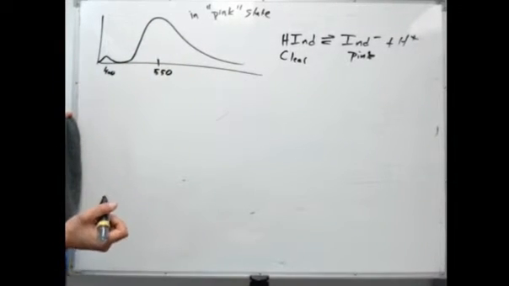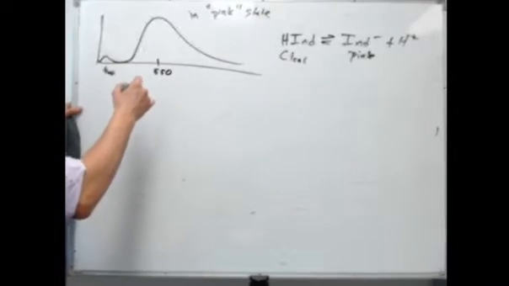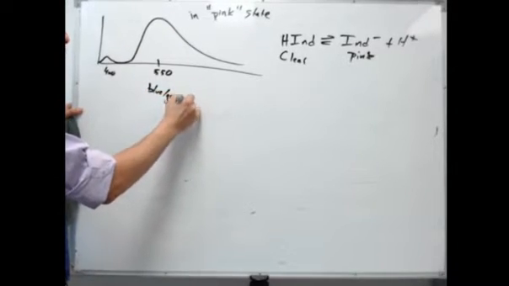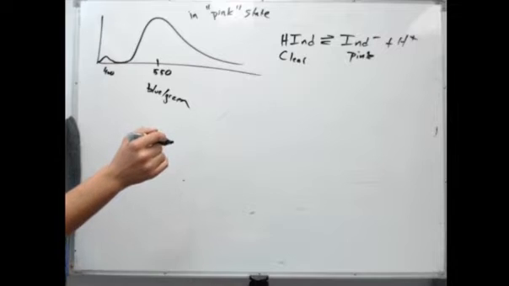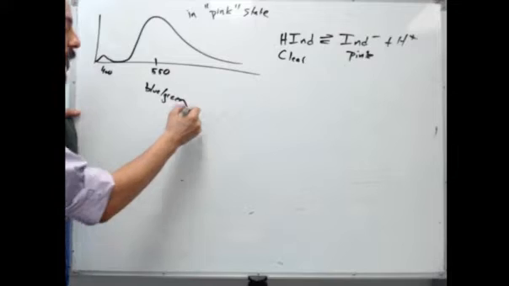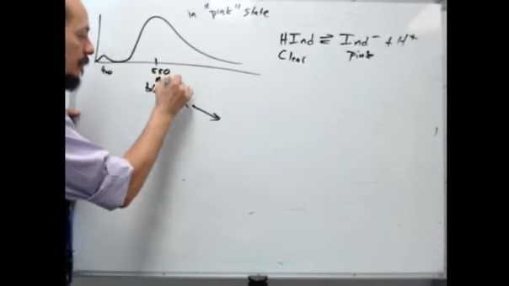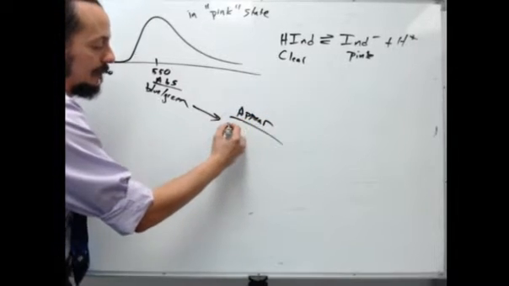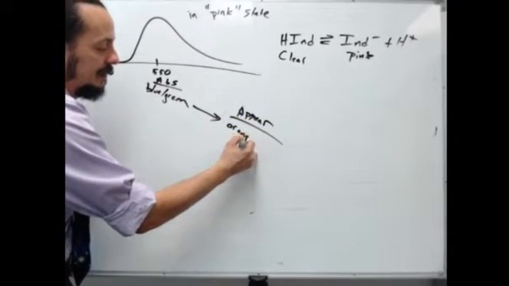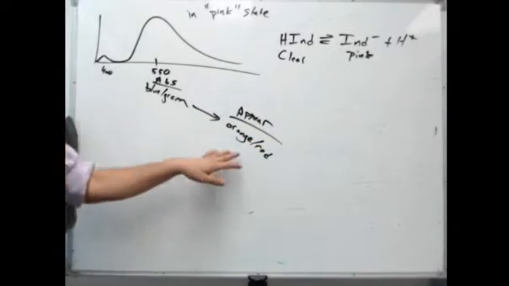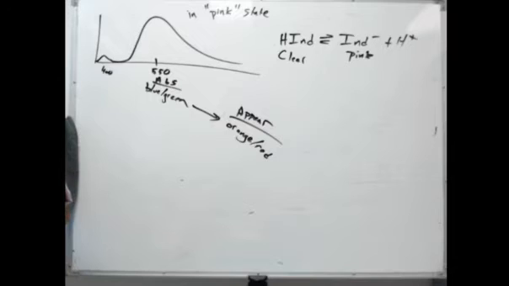What color of light is 550? Bluish, right? Somewhere in the blue-green spectrum, right? So what color is that going to be? If it's absorbing blue-green, what color does it appear? Red. It's going to appear like an orange-red. Turns out that the combination of red and orange in this case is going to give us that pink color.